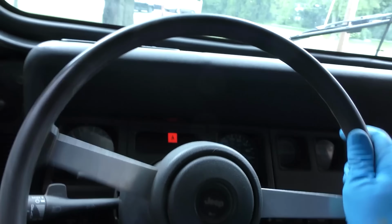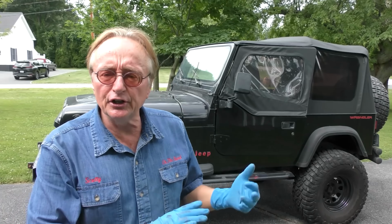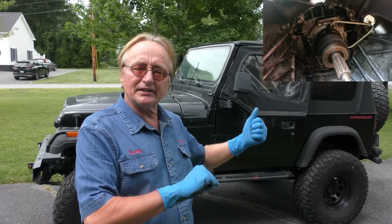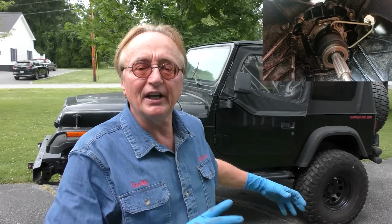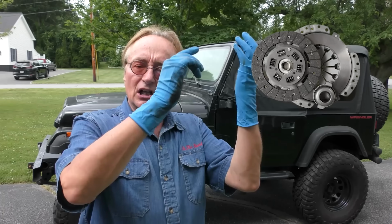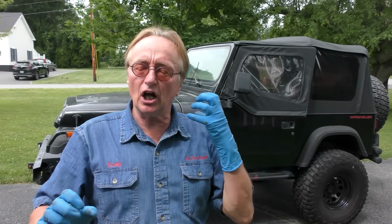So what we'll do is this. Put it in first gear, start the vehicle, and we'll pull it back in. And we'll put it in neutral. So actually, it's good news for the owner. The transmission is fine, but it needs a clutch. And since it's got that stupid slave cylinder that's built inside the transmission, replace all the parts. The slave cylinder, the clutch pressure plate, the disc, the throwout bearing. Replace them all. What happened is, it got stuck in gear because the clutch isn't working right.